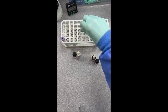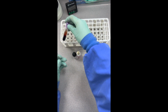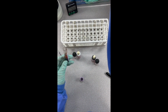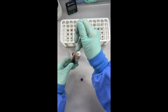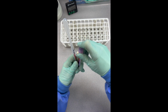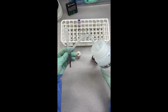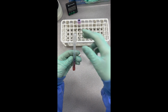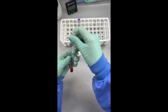I'm going to take them and put them right here in the rack. And then here's my sample. So I'll get a pipette from up here. I'll get a little drop of blood from down in here. Mix this in there. I'm going to add my saline, and remember, don't put the tip in the tube. We don't want it contaminated. So enough saline in there to make our suspension, and that looks pretty good.